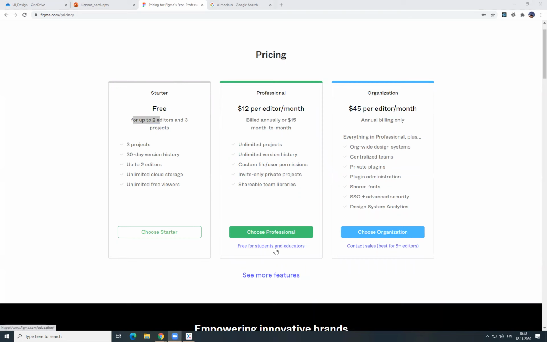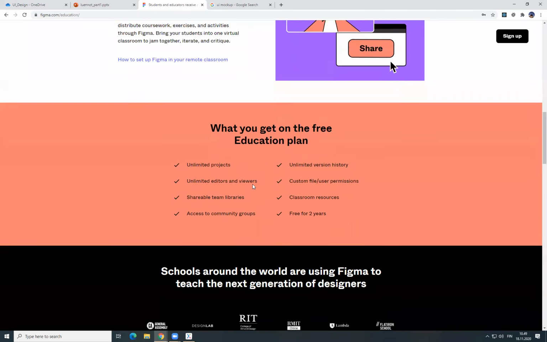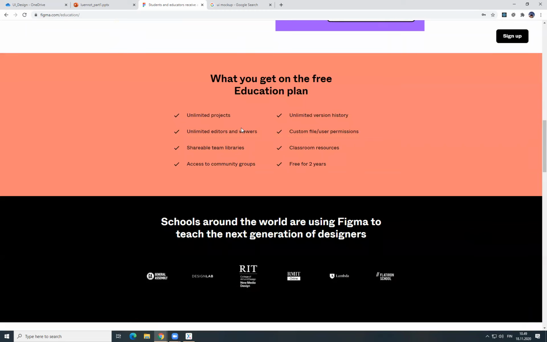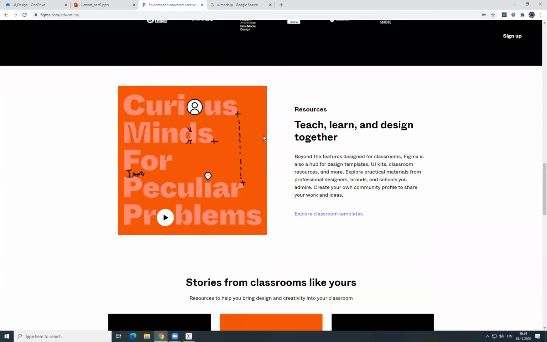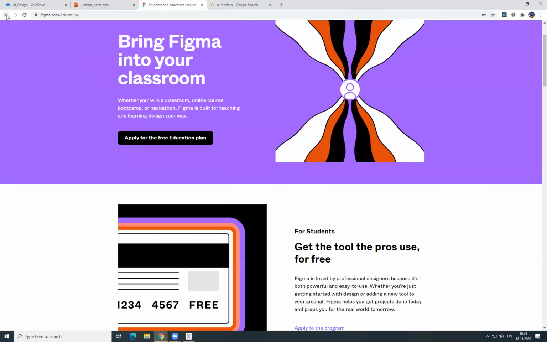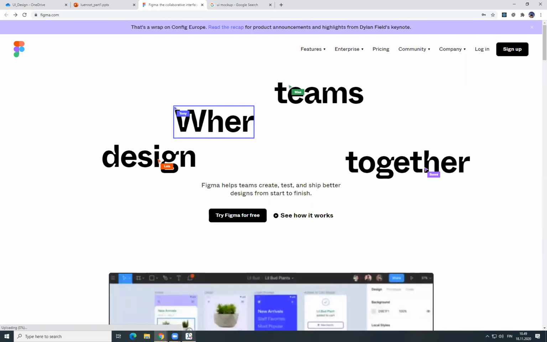Here is actually a new thing, free for students and educators. Do they have some kind of limit? No, okay, this is a good new thing. It wasn't yet here in the spring, I think. Okay, yeah, that's a good find. Maybe we will use this in the future also. Yeah, this Figma is a good tool as well.